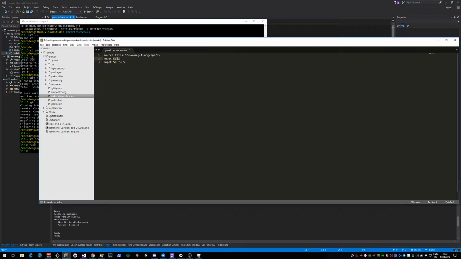And the other thing that I like is that when it downloads the packages from NuGet, it doesn't put them in directories with the version, which NuGet does, and I understand why, so that you can have multiple projects having the same NuGet dependency with different versions.